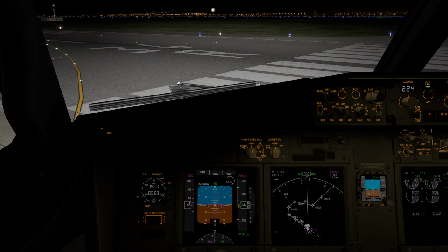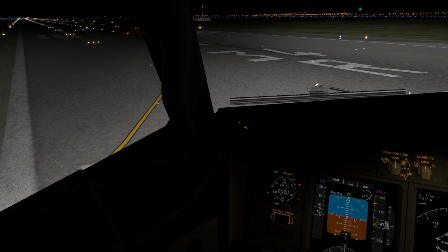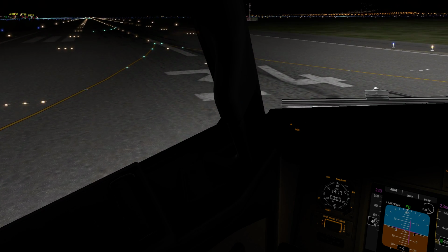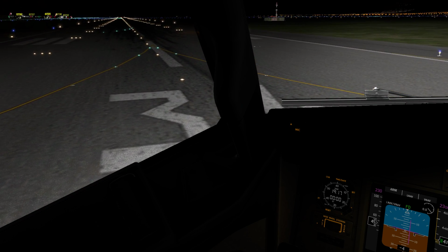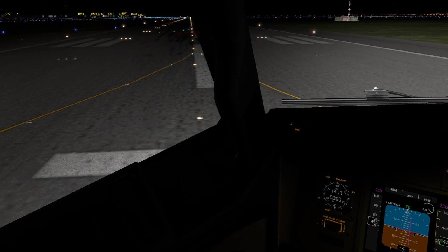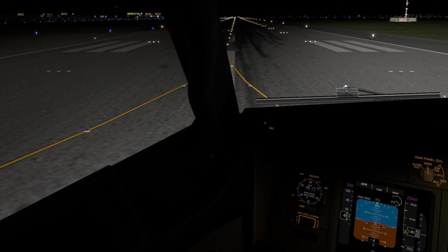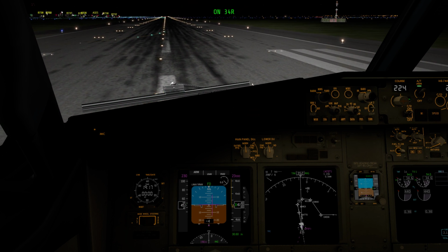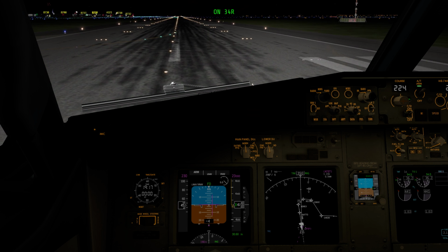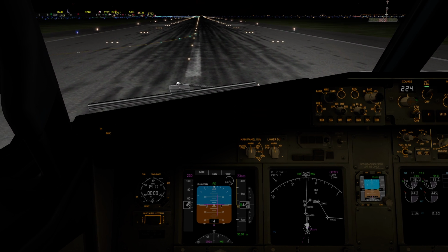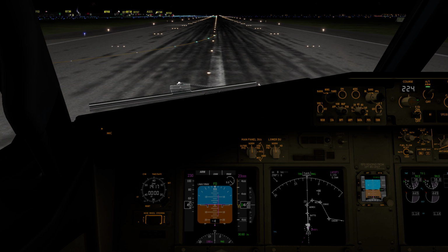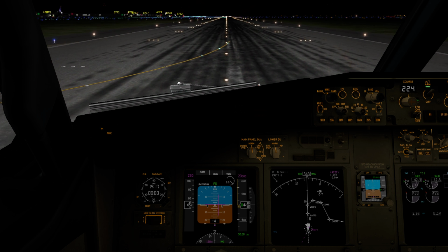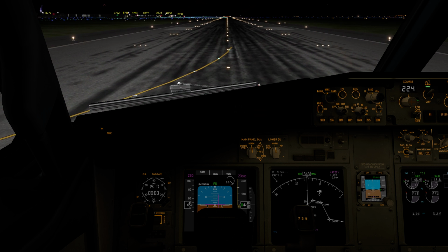Approaching 3-4 right. On runway 3-4 right. Salt Lake Center, Southwest 403, looking for IFR.